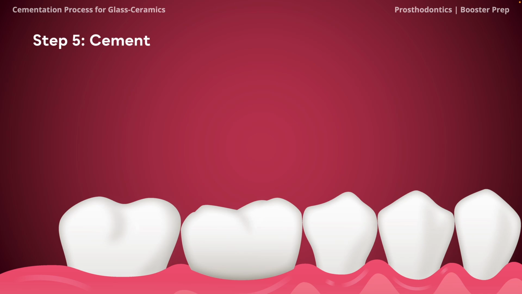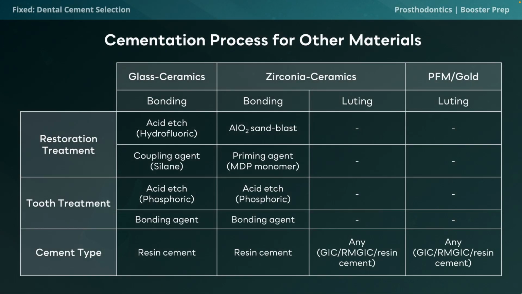And voila! Looks easy, but in reality guys, bonding a ceramic restoration can be one of the most nerve-wracking procedures in fixed prosthodontics, just because of the level of care that's needed in order to ensure everything goes smoothly. Now you may be asking, what about the steps for cementing other types of restorations? Well, to be honest guys, knowing how to cement a glass ceramic, which is exactly what we just did, is the most difficult one. So knowing that and the steps behind it will ensure you'll know how to tackle all the other materials as well. For zirconia restorations, the steps are essentially the same, except zirconia is really strong.